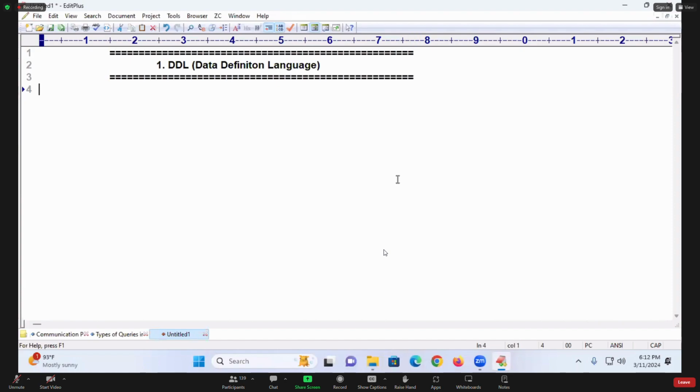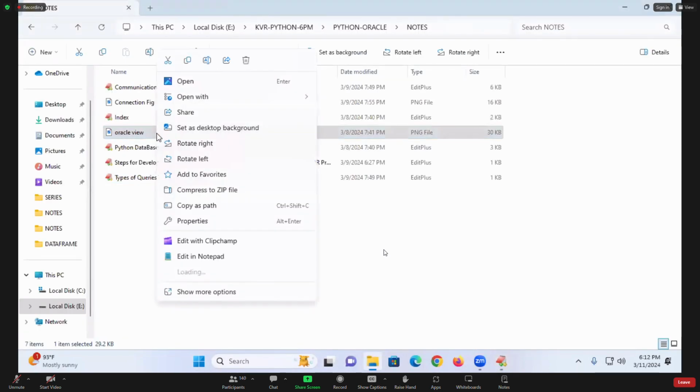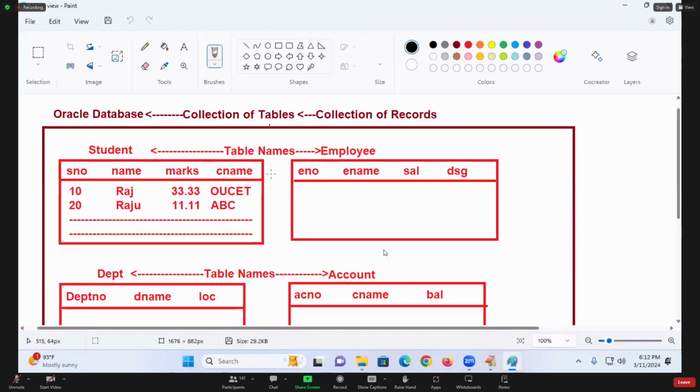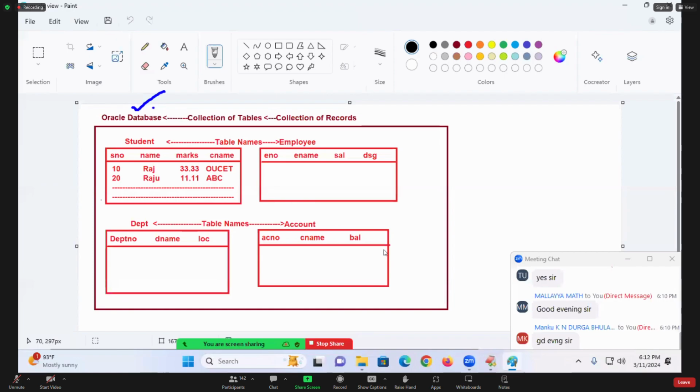So here, let's start the discussion about DDL. I said, students, the view of the Oracle database. Here I have an Oracle database, a collection of what?